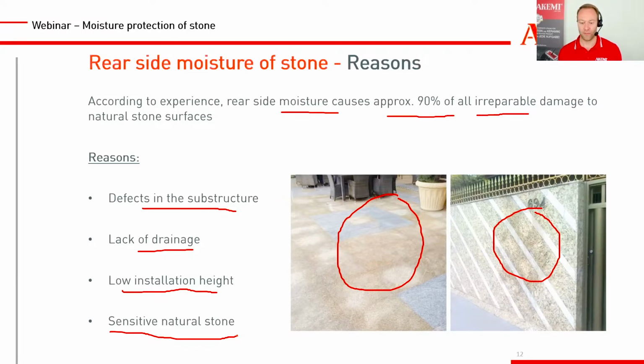Especially, of course, we know some of them are quite absorbent, like this Padang Yellow, for example, you see in the picture. Here it will happen quite fast and quite strong. Other stones like Nero Assoluto are quite dense, black Assoluto, but still they also get humidity staining. I will show you some pictures later.